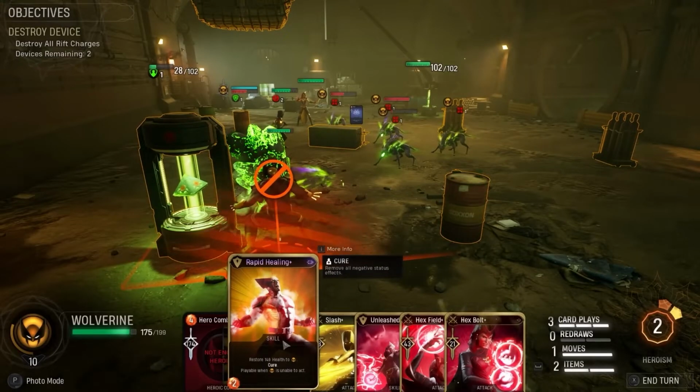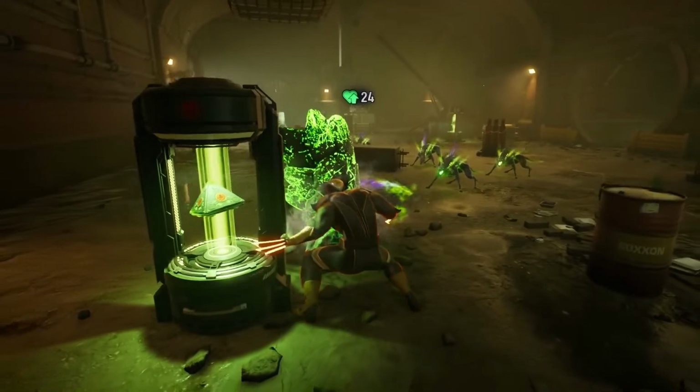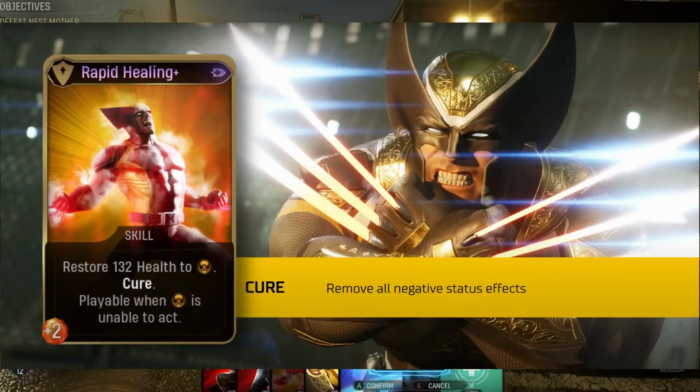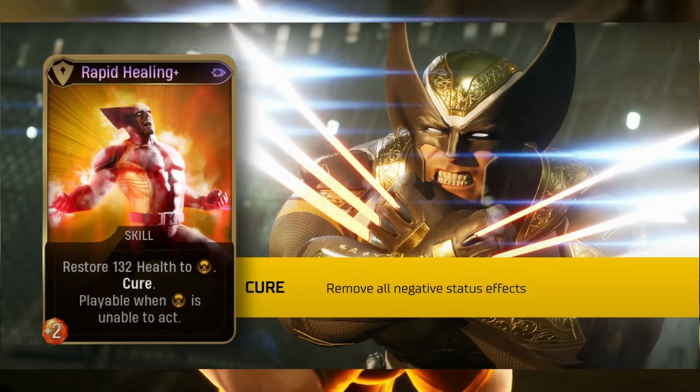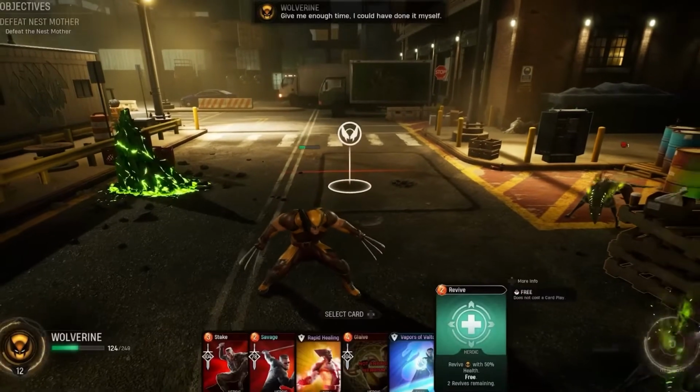Apply stun, leave them right there, so that way when it comes back to you, you can take the beating to them. Now let's say they're starting to apply Weak and Resist on themselves and on you. Cure is what you're going to be wanting to look for, as this is going to remove all negative status. This can be seen on Wolverine in particular.